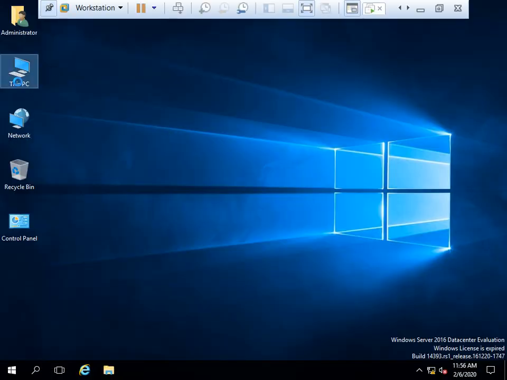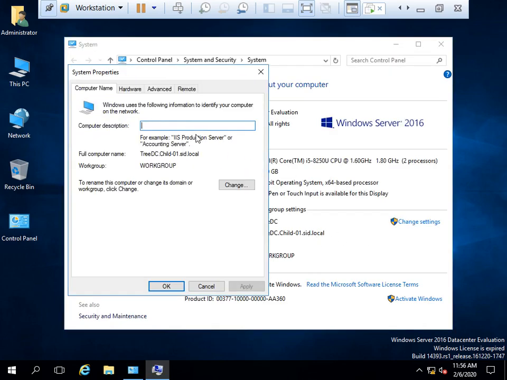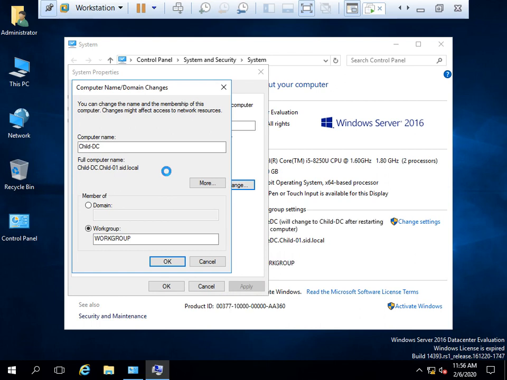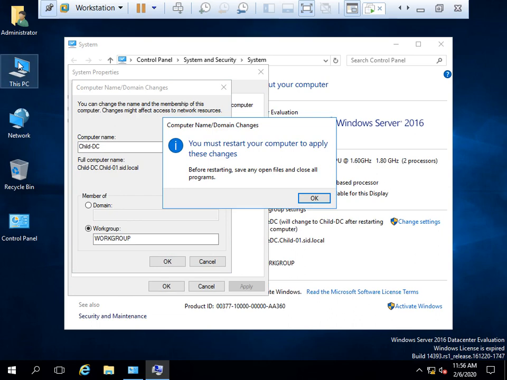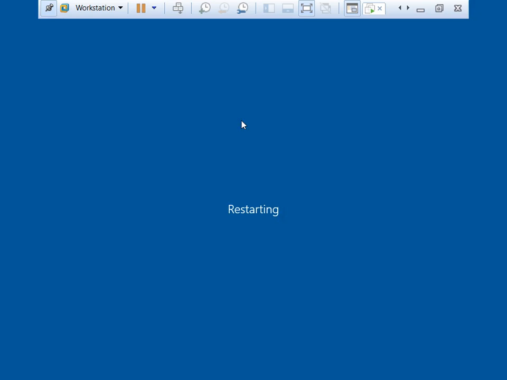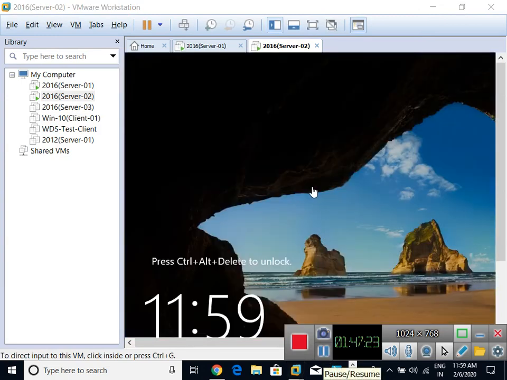I need to first install AD services and configure it. We created this previously, but we removed it. I just changed the name once, which is the child DC. We need to install AD services and promote the server so it becomes a DC, not a member server. Once it restarts, I just change the name. I'll pause the video, and once it restarts, I resume it. So I start now, and I'm going to get the CDC.